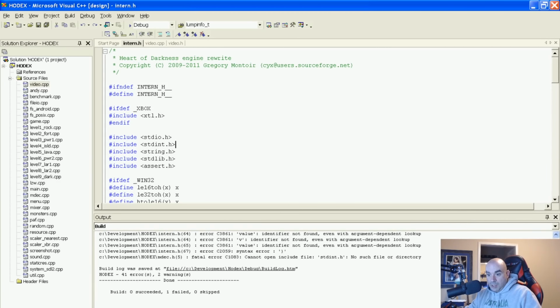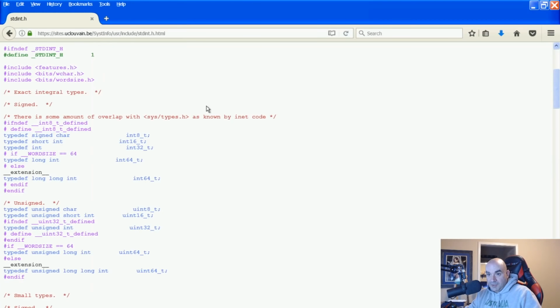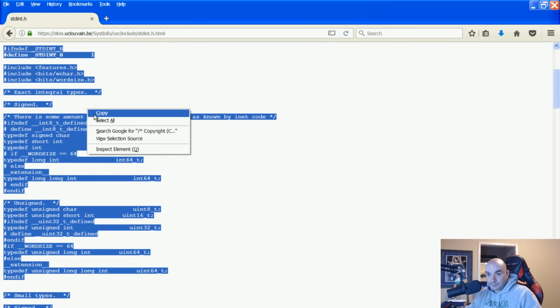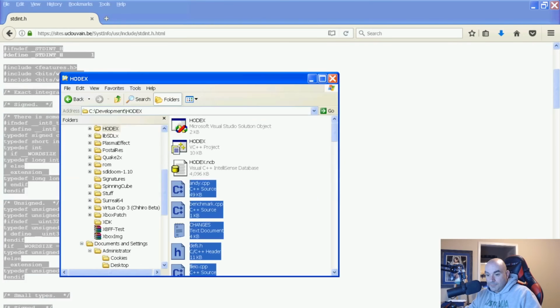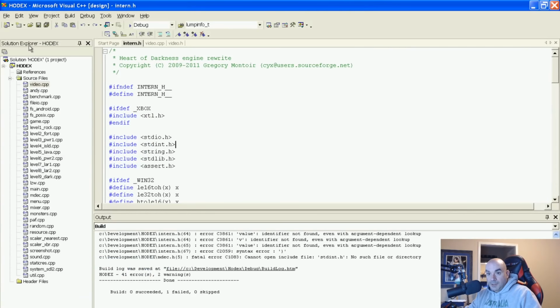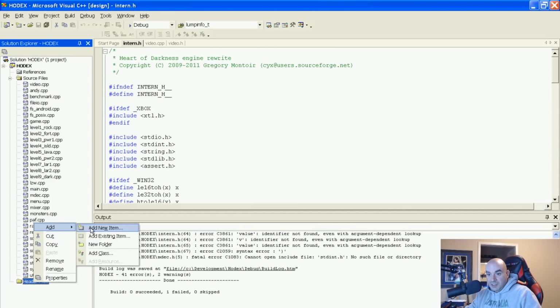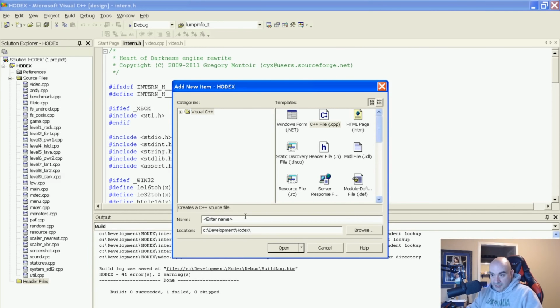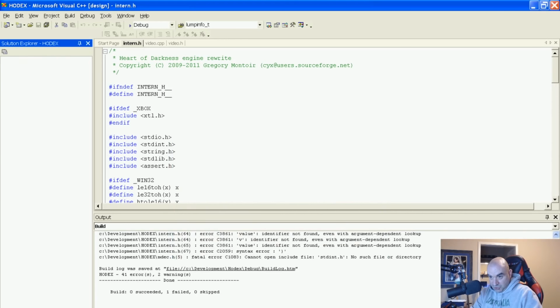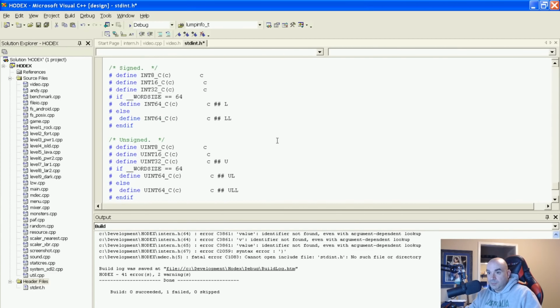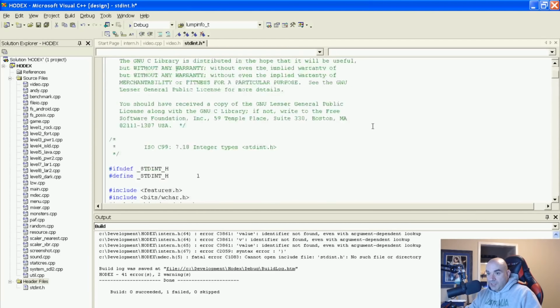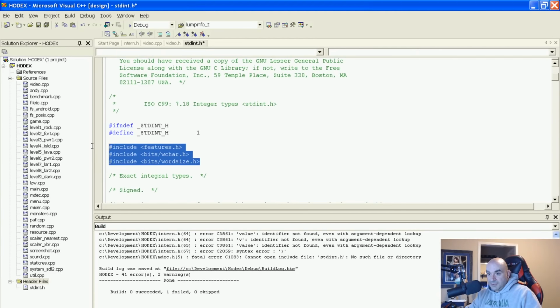So I'm going to basically grab this, and in the header files I'm going to say add new item, and I'm going to call it stdints.h. I'm going to put all this stuff in there, and I'm just going to remove these things.